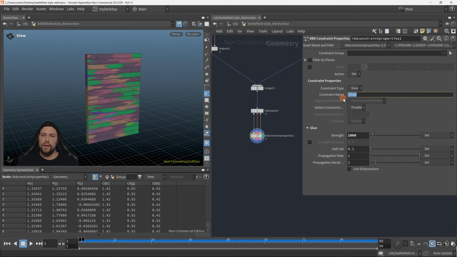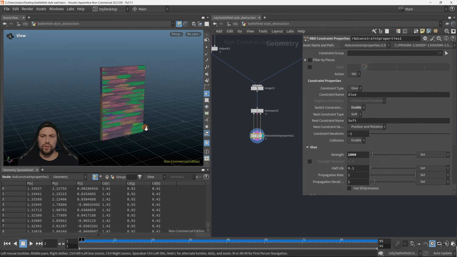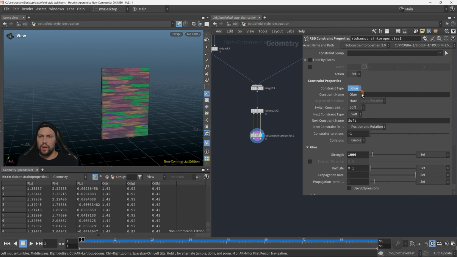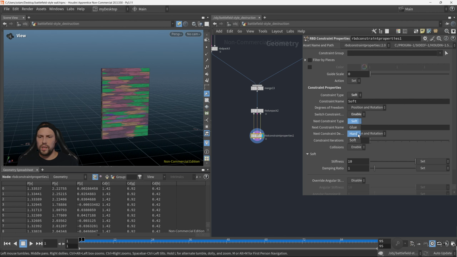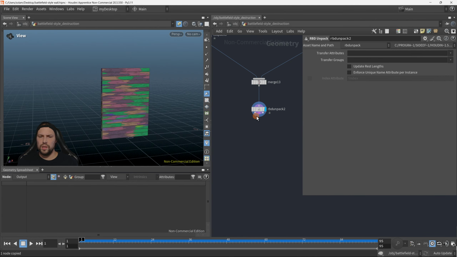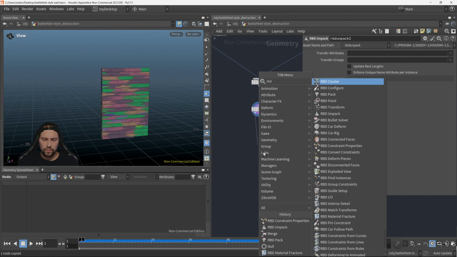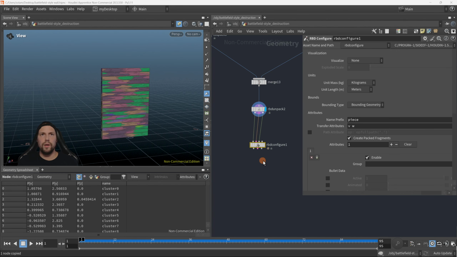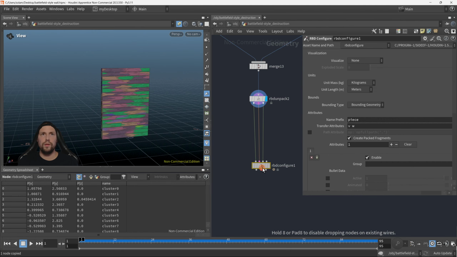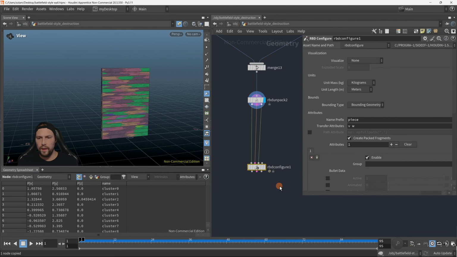So the first constraint I want is glue, and then I want to switch to the soft constraints. Or actually, vice versa. Actually, I'm not going to use this, but I'm going to use the RBD configure node instead. We may want to jump back to that node later down the stage. So, RBD configure node.